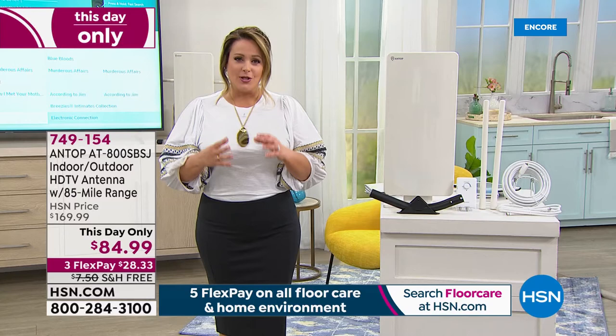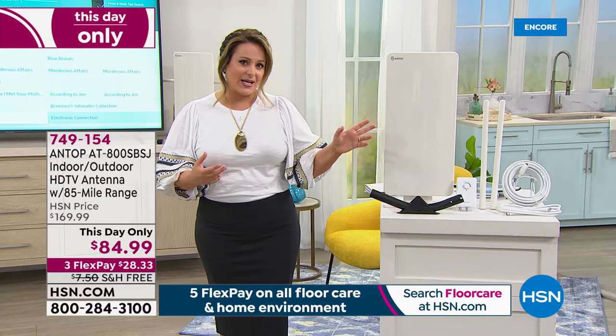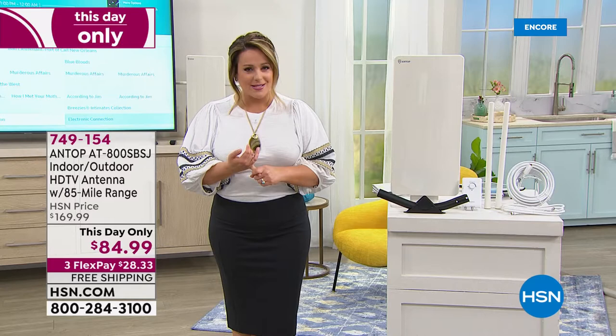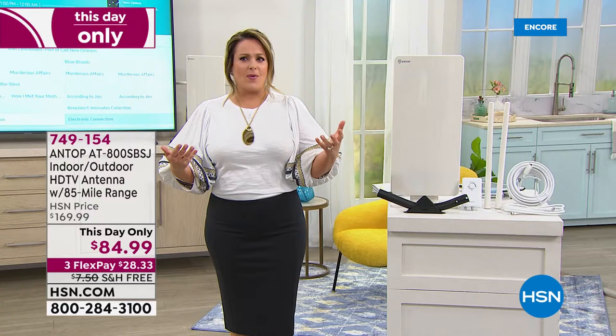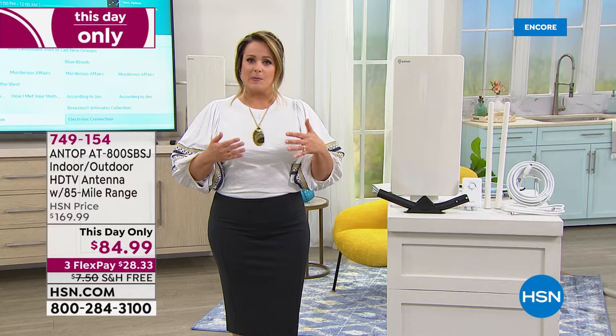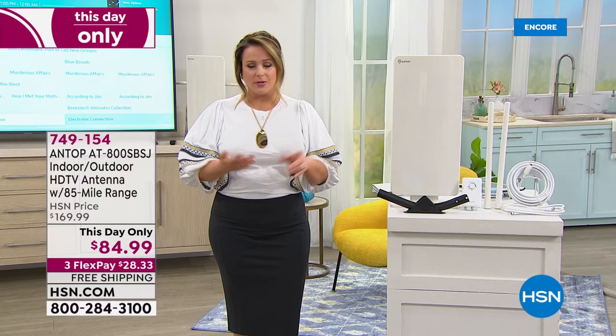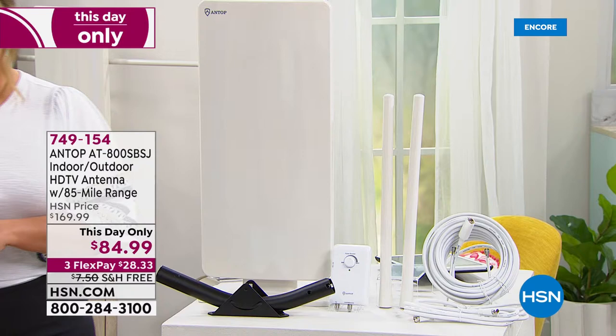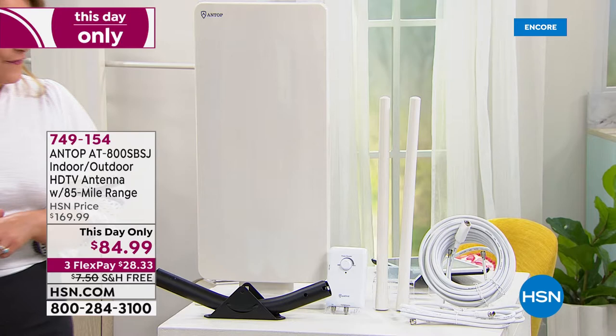There is a big demand for these antennas right now, and when you can get it from the number one brand it's understandable why people are asking how to get one home. It's very easy to install — plug and play — and their customer service is absolutely phenomenal. People are putting in one antenna, buying a media streamer like the Fire Stick, Roku, or Apple TV, and saving tons of money every single month on their cable bills. 94 out of the top 100 shows you'll be able to watch for free.